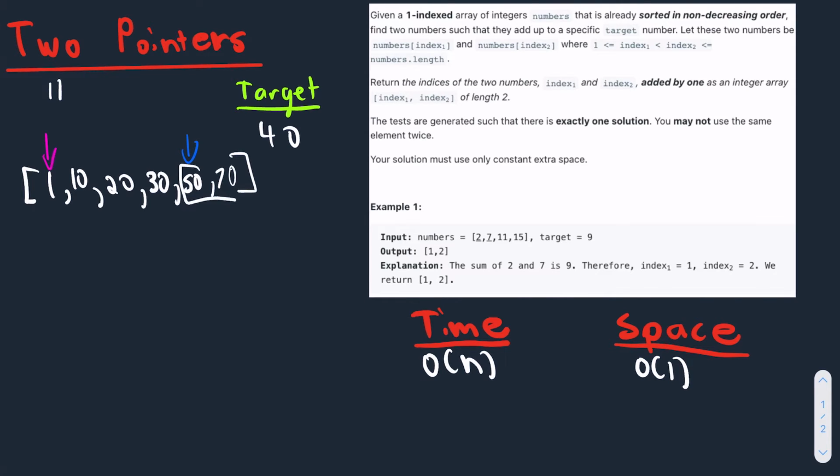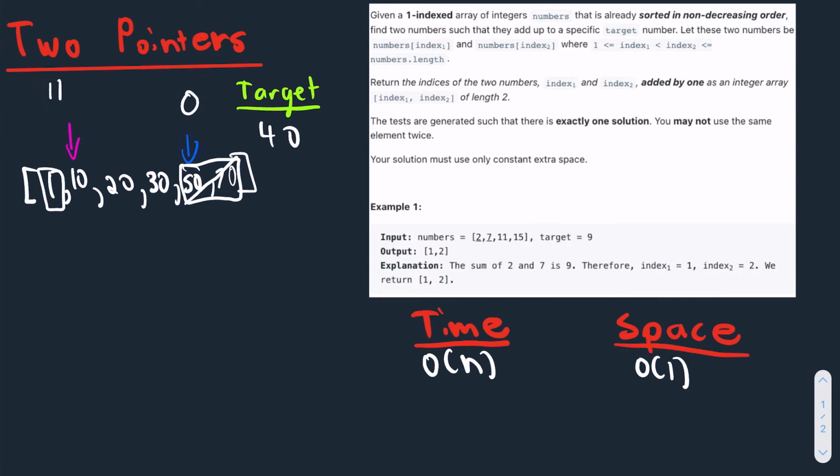Now, we know that none of these values could possibly ever add up to 40, because we've checked that it doesn't add up to 40 with the smallest element. So if one of the elements is already over the target value, or when added with the smallest element gets us over the target value, it cannot possibly be added with some other value to get us the target. Okay, and then essentially what we've done now is we've reached the end of the array, but we haven't found our target. Then we move the other pointer.